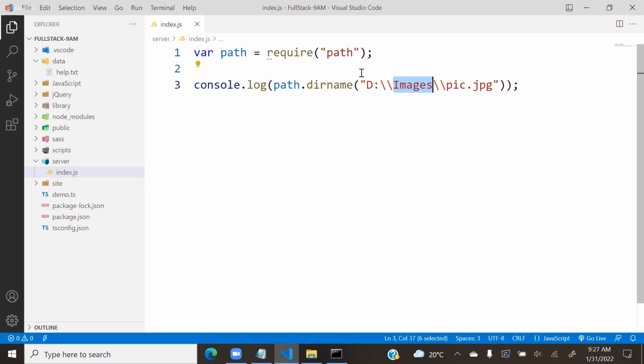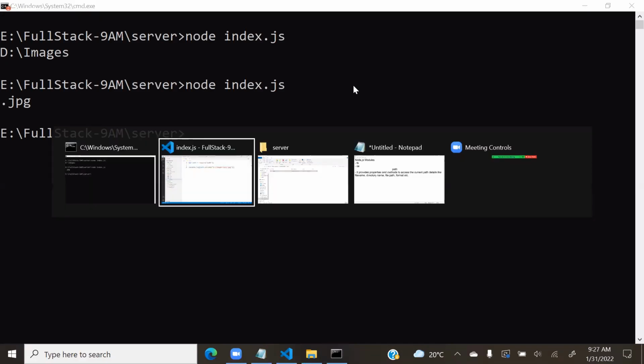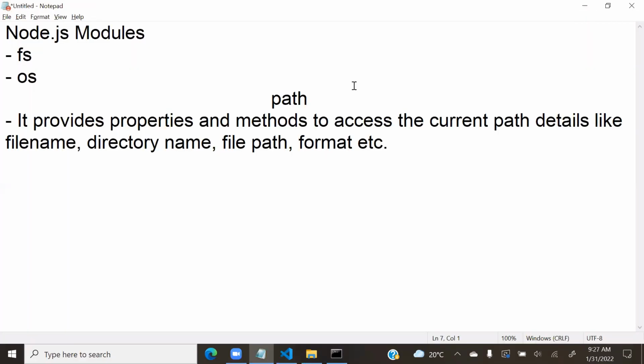Suppose if you want the extension, path has an option: extension name. Extension name will return the file extension, .jpg. What is the advantage of this? We can verify whether the file is JPG or not. From where will they send this? They send this from the front end. You remember we learned about input file, input type is equal to file.